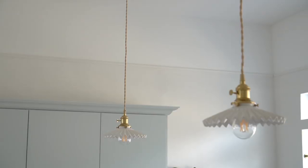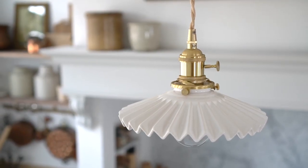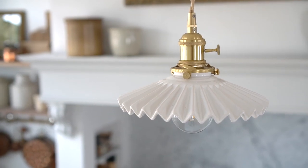Okay, let's look up at the lighting. The fun pleated pennants turned out better than I hoped. I struggled feeling like I was going to have to spend a lot of money on some really big statement fixtures because of how high the ceiling is and the size of the room. However, I took a chance on some smaller, very affordable pennants, and I absolutely love how simple they are, yet noticeable. I plan to do a nice big chandelier for this fixture, and I figure you don't want light fixtures competing against each other, so these are just the perfect size and they are simple.